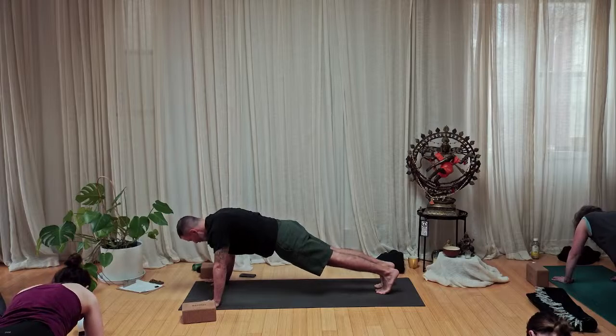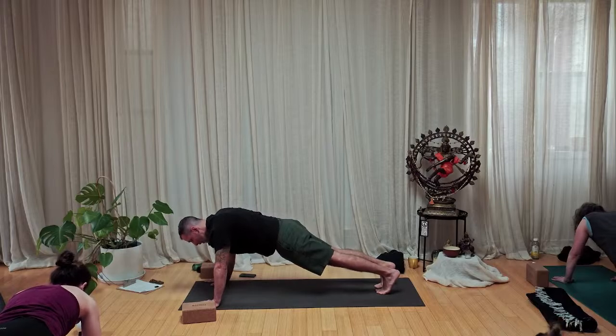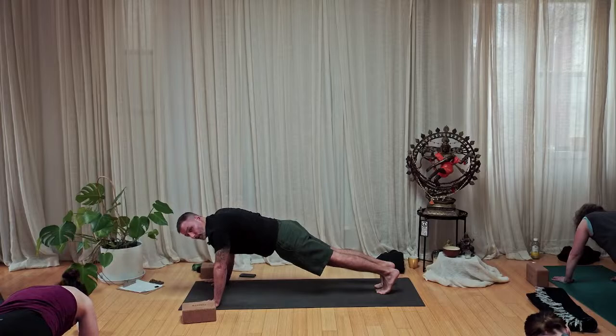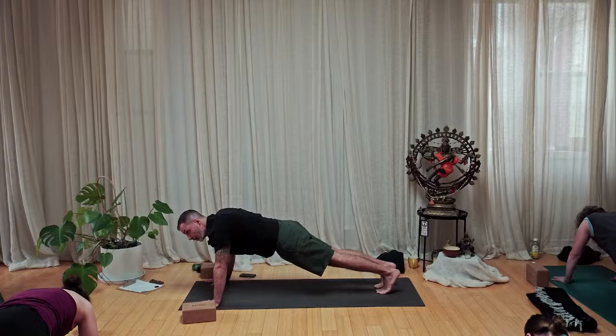Keep pushing down. Keep hugging your forearms in. Keep pushing down. Keep sweeping your heels out and hugging your shins in. Keep those legs fiery. Squeeze those biceps in your arm. Pull your bellies in. Yep. Pull your shutters closed. Breathe.